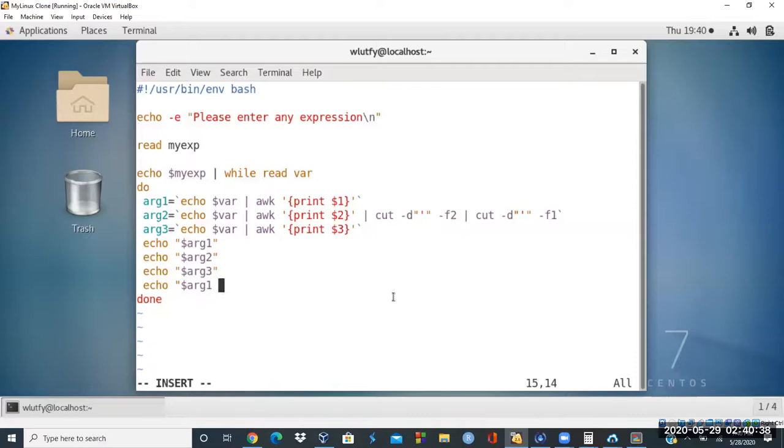So echo $arg1 times, not times, actually $arg2, and then $arg3, and then you just pipe this one to a basic calculator, so you know that the floating point numbers, everything is done correctly.